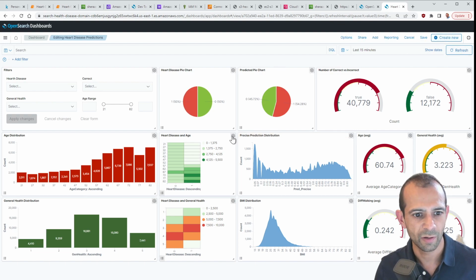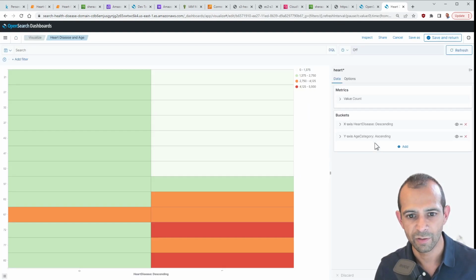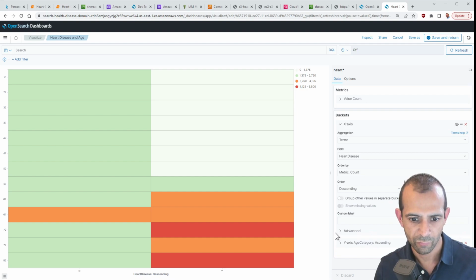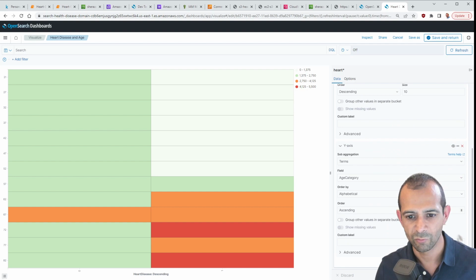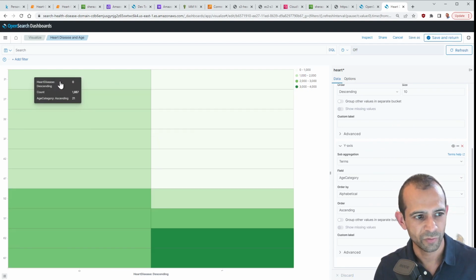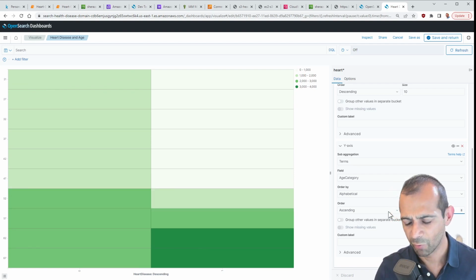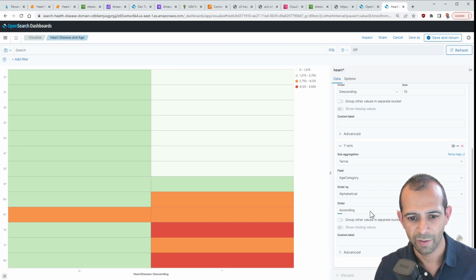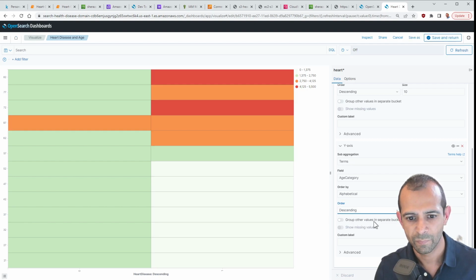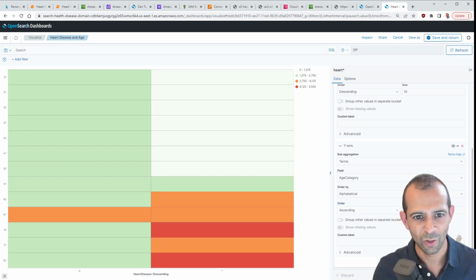You can go in and edit this, where if I wanted to change something inside it, for example, we can take the y-axis, and right now it's 20. I can set it to 10, and you'll see it removed some of the entries. I know that I only have about 15 age ranges, so setting it to 20 ensures that I get them all. I can sort them ascending or descending. We'll stick with ascending, which makes a lot more sense to me.